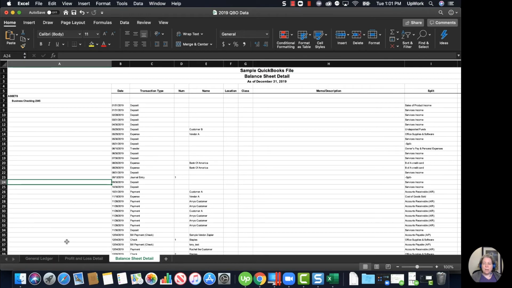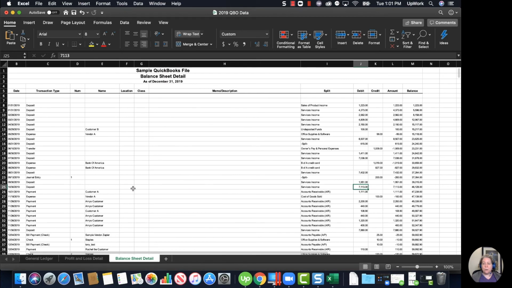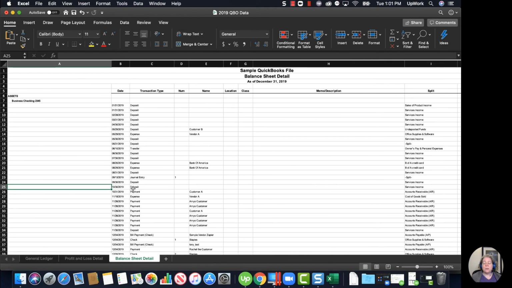So this is what I'll sometimes do for clients, just so they have records preserved and records that are easy to comb through and look at. I'm extremely comfortable navigating QuickBooks, but sometimes my clients aren't. And so if I put something in here and they say, oh, that's not right, then we can kind of work from here and go back into the QuickBooks and fix it. But it just gives you a way to look at stuff that you might be slightly more comfortable with, or you might just like this for preserving your data.